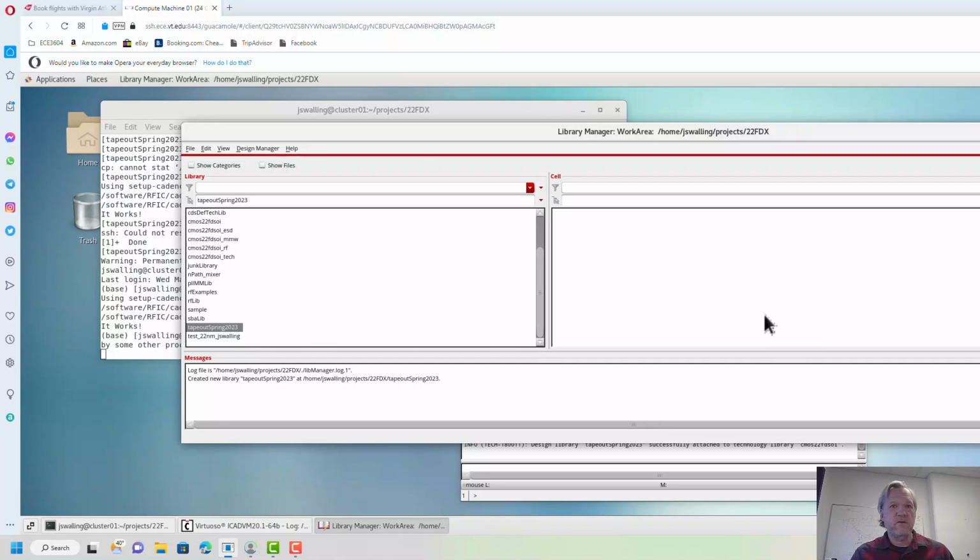Now, in the next video, I'm going to show you how to create a schematic and then a subsequent layout for a simple cell. We'll do a small CMOS inverter. And then we'll go through all of the design verification and simulation setup. Though your designs may be more complicated, this will be a general setup that can be used for each individual design. And we'll do some more example videos as we grow towards a tape out at Virginia Tech.